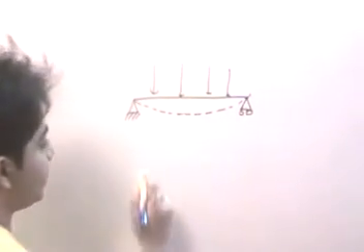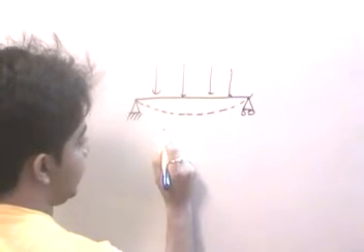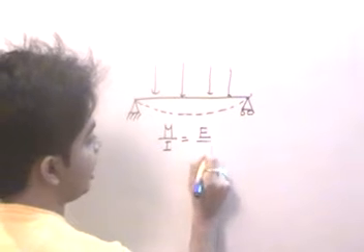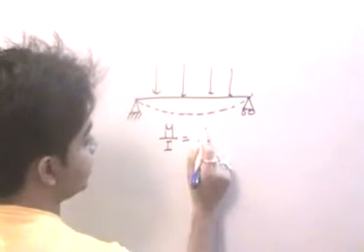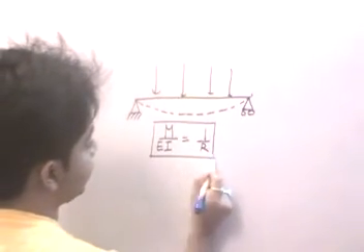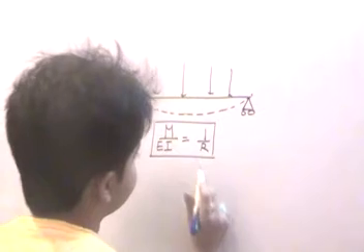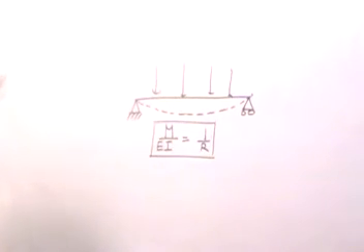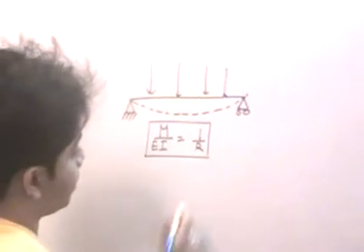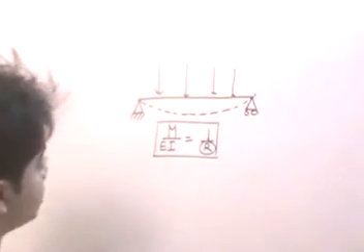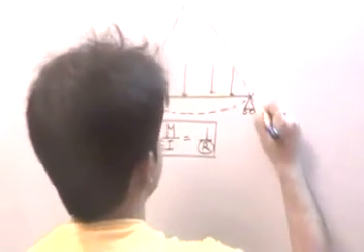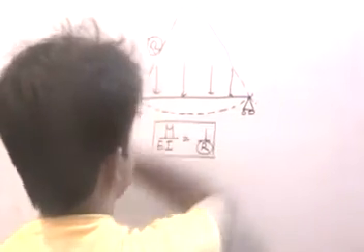Now, we have seen that if pure bending at all happens, then M by I is equal to E by R. And if I bring E to this side, essentially I have this relation wherein M by EI is equal to 1 by R. And this R is nothing but the radius of the circular arc in which the beam bends. So R is basically, if this is one circular arc, R is this.